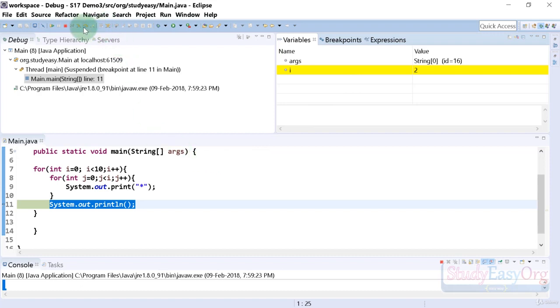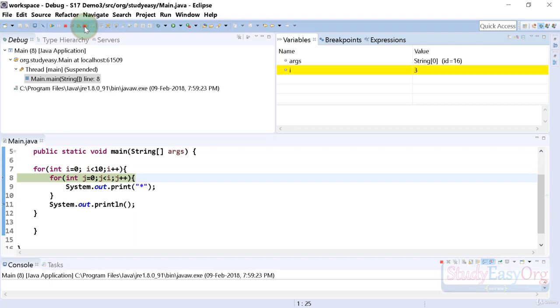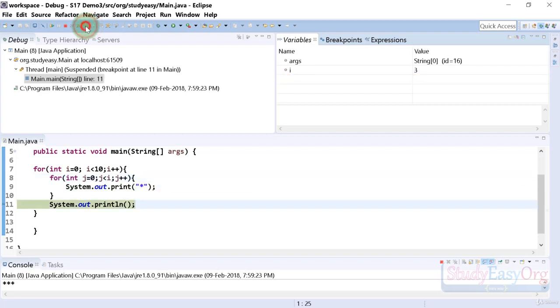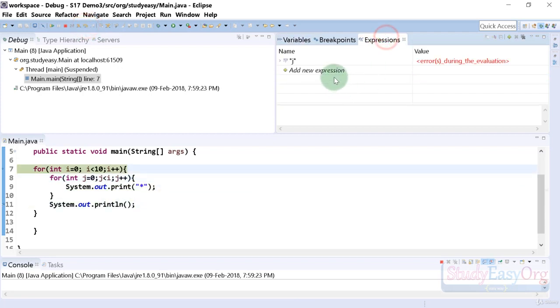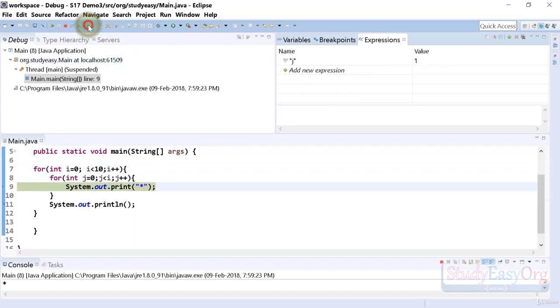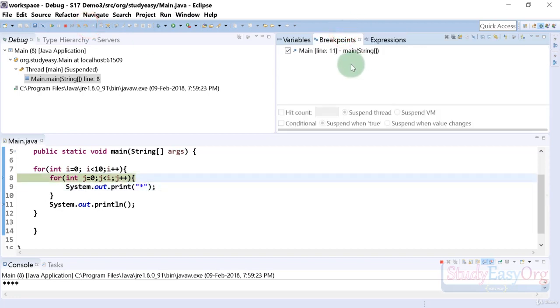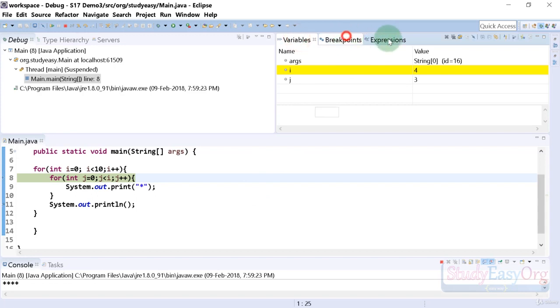Let me proceed further and show you. So as soon as the variable j is created again, it will display j. When the variable j dies, it will remove the variable j, right? So we can apply a watch which will keep the pointer of the j variable, and it will continue to show this variable, right? So this is convenient, this is good, how easily we can add a watch, and pretty standard stuff. Alright, so this is cool.